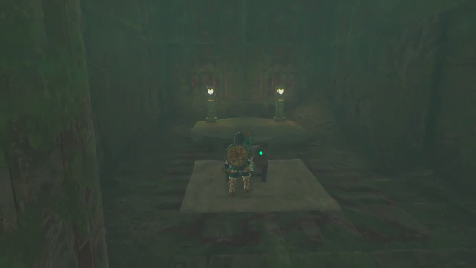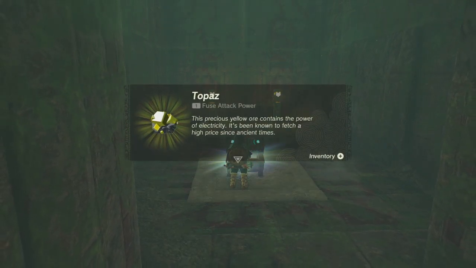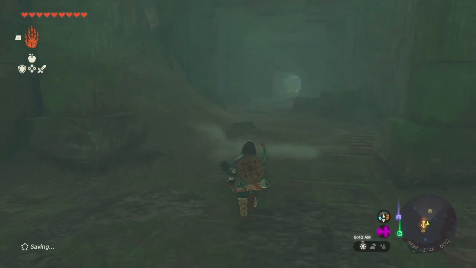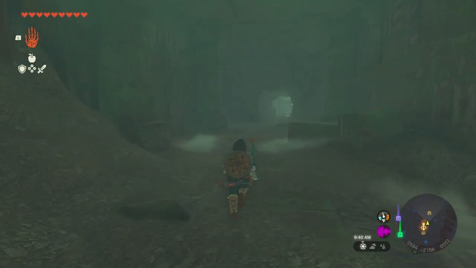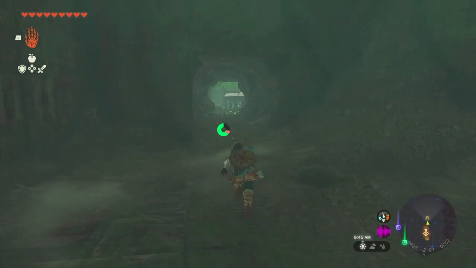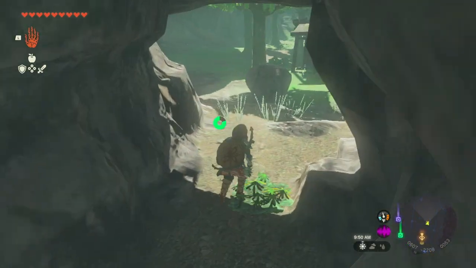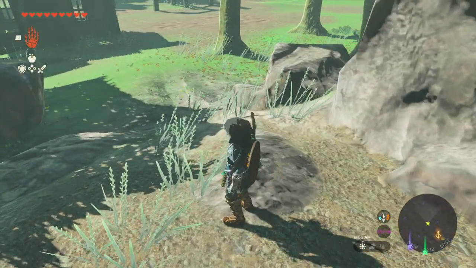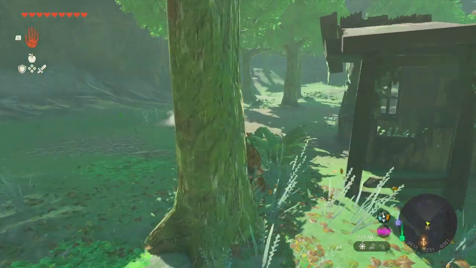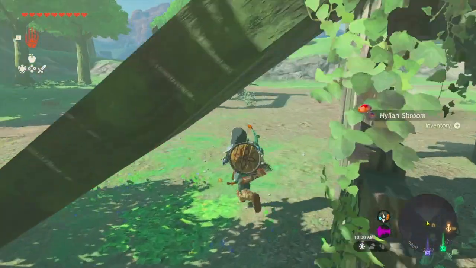Aha! Ooh, good! A topaz. Yes, we need those. Well, I don't know what... I don't think there's very much else we need to do around here. What is this little area? There's another well over here.